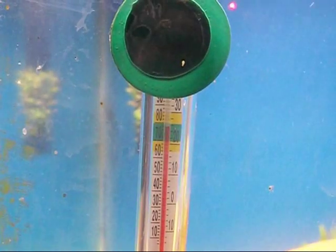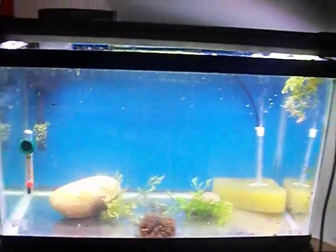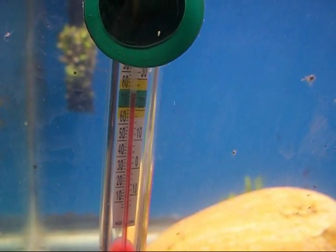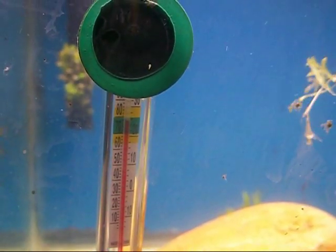The temperature is going to be key in keeping tropical angelfish. You want to have them around 75 to 77 degrees Fahrenheit. If the water temperature is too low, they will simply die. Higher water temperatures can have better results. Higher water temperature will also lead to faster growth for angelfish fry.